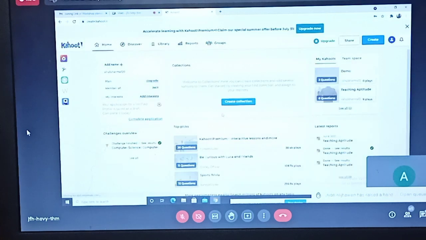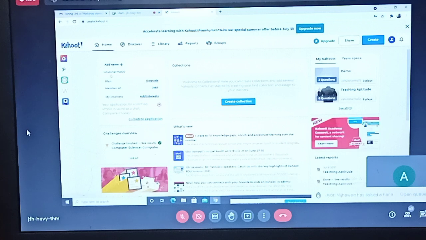So it will direct me to this screen that has my name and username mentioned on it. If I want to add a name, I can click on this plus button. Then, plan: at any point of time, you can upgrade your plan. The upgrade option is available here. Since I've logged in with my official account of JMIT, it is showing me as a member of JMIT.